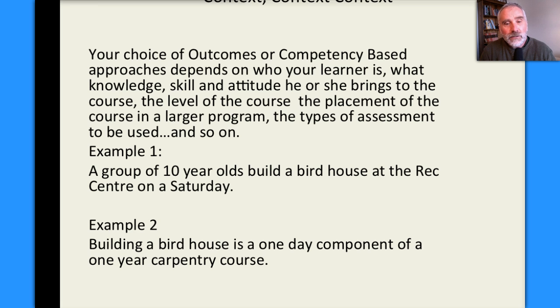The next example there is if you're looking at building a birdhouse as part of a one-year carpentry course, you could see that might be a competency-based approach, because that's just one of many competencies that are being worked on discretely over the course of a year. So context is the word that you have to use. What is the context of your course? What are the learners? Where are they in their continuum? Where are they as far as their ability to do things? What are their prerequisites, for example?